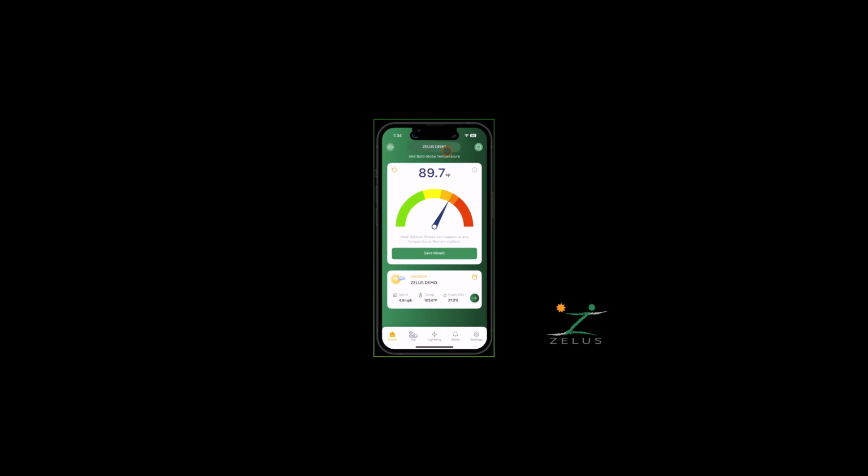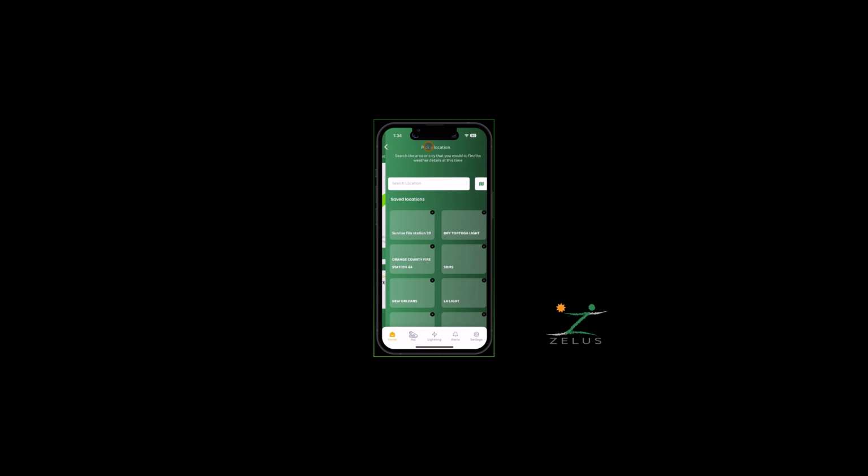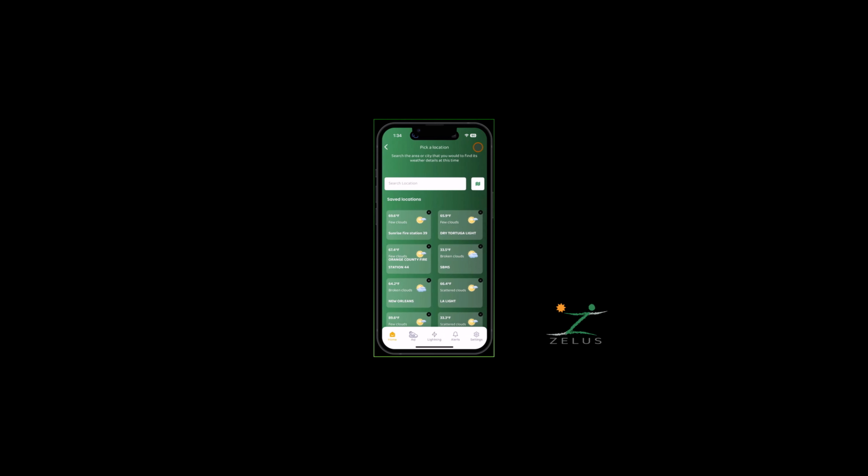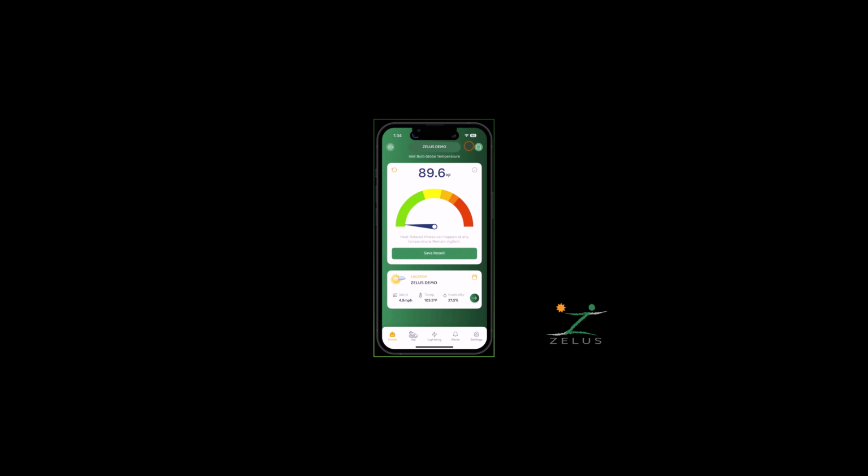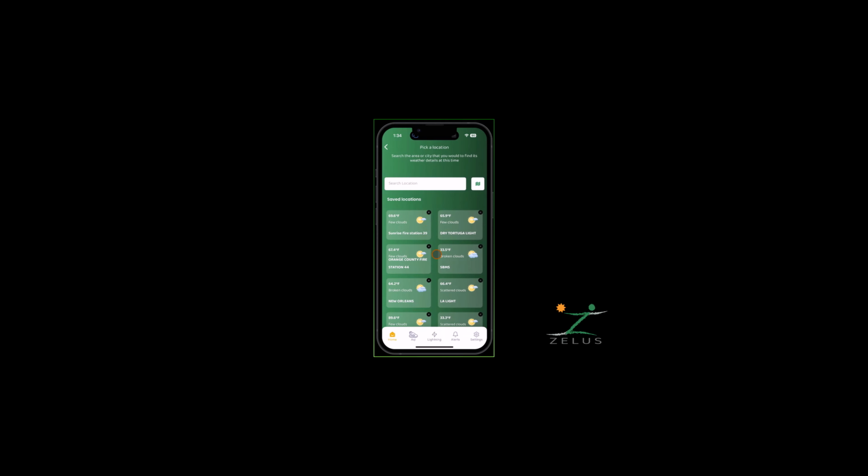At the top, your current location is displayed. You can easily change this by clicking on the location name. A list of your saved locations will appear, allowing you to select one. You also have the option to search for and enter a new location. Clicking on the target icon to the left of the location will recenter you back to your phone's last known GPS location.